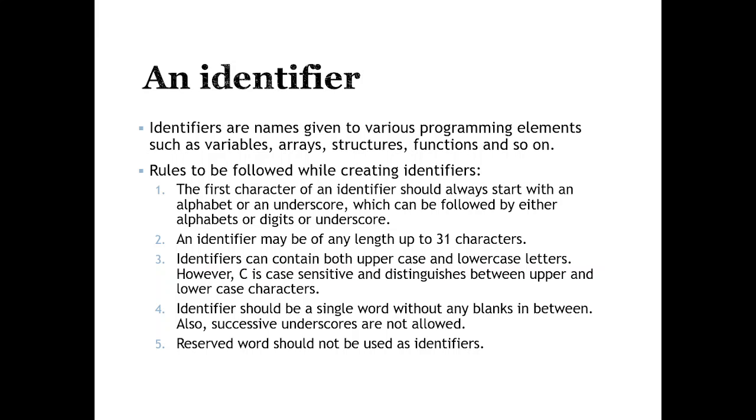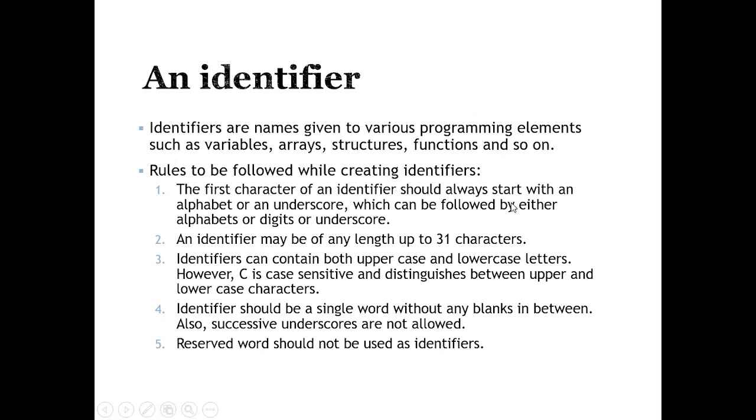You cannot start an identifier with a number. I can't start with 9 and something, or 10 and something, or 2 and something. It can't start with a number. However, you can start an identifier with an underscore. This is allowed. For example, if I say underscore xyz, this is allowed. But I cannot say 1 to xyz. This is not allowed because you are starting with a number, which is not allowed. So an identifier must always start with a letter.